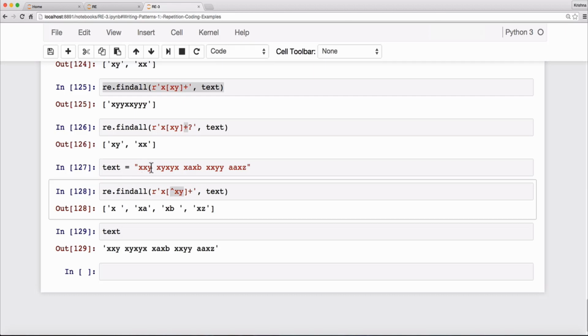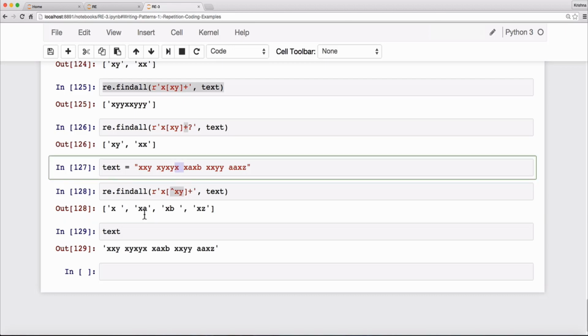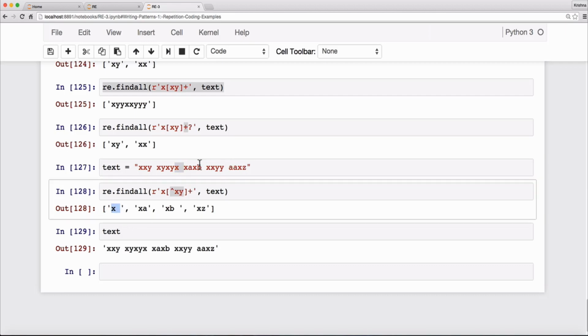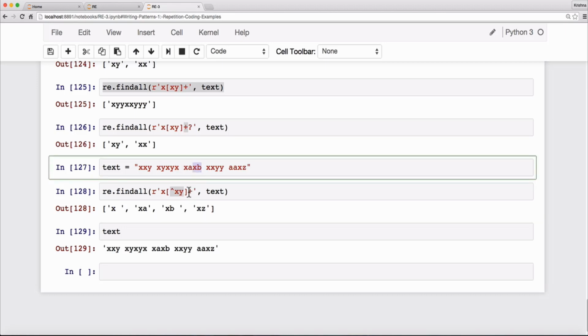It cannot match with x or y, so it skipped all this. And finally here it cannot. Here again there's x. It cannot match with y. Again here x cannot match with y. Then here x, the next character is a space, so it can match with that. So we got x space. Similarly, it can match xa, that is fine, xb, that is fine, and xb and space, because it's a greedy one, it also took a space. And here it cannot match x and y and all that. And finally x matched with z. That's what we got here.